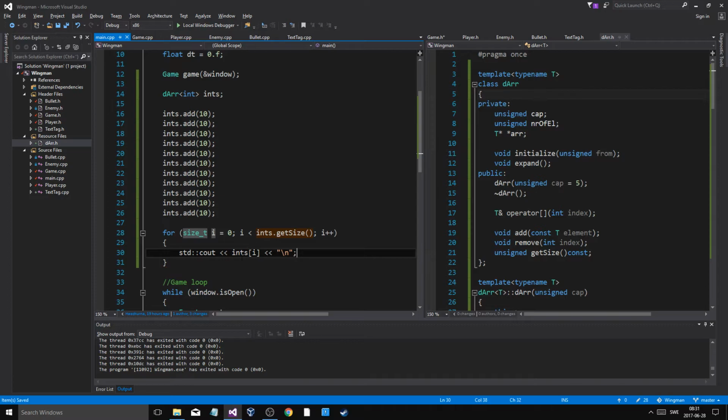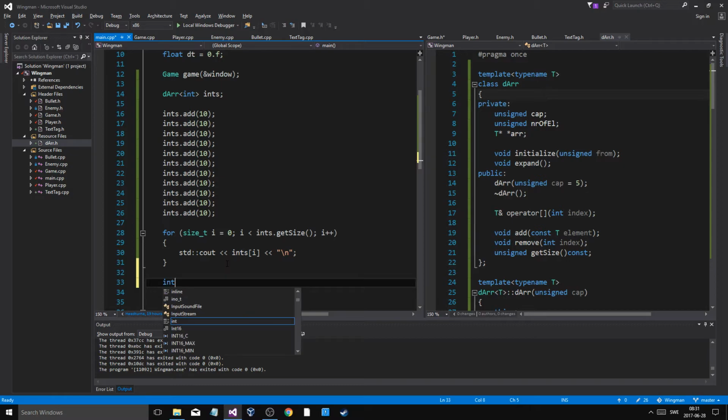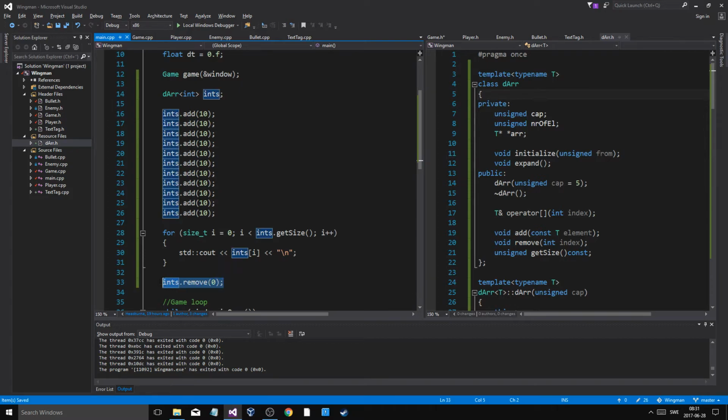Okay, so we're gonna see if the operator works, and then we're gonna remove. ints dot remove at 0. Then we're gonna remove at ints dot get size. Get size is gonna return number of elements minus 1.